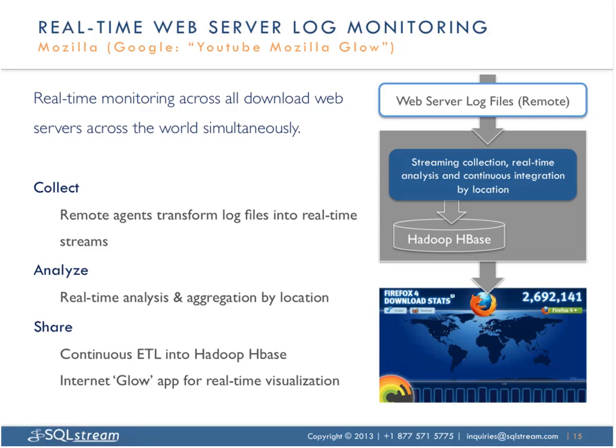I think it's always good to start off with an example. One of our most visible deployments was with Firefox, Mozilla, monitoring all of the worldwide downloads and doing real-time analytics on the downloads of Firefox. That's processing all of the log files from the various download servers dotted around the world and populating Hadoop, so that they are able to provide business intelligence analytics performed after the event, but at the same time providing real-time analysis of the downloads as they happen.